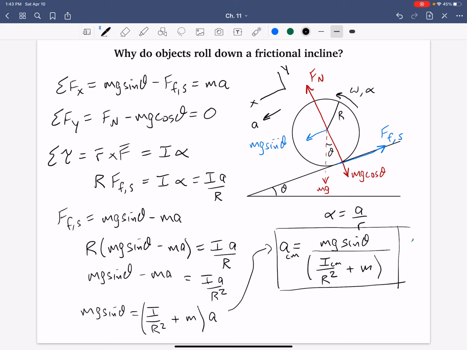So I'll say that the gravitational force makes it move at all, right? This is what makes it go down the incline. Specifically, it's this mg sine theta component, all right? And it's the frictional force that makes it rotate, right? And with these two effects combined together, that's why it rolls, all right? So with that, thanks for watching.